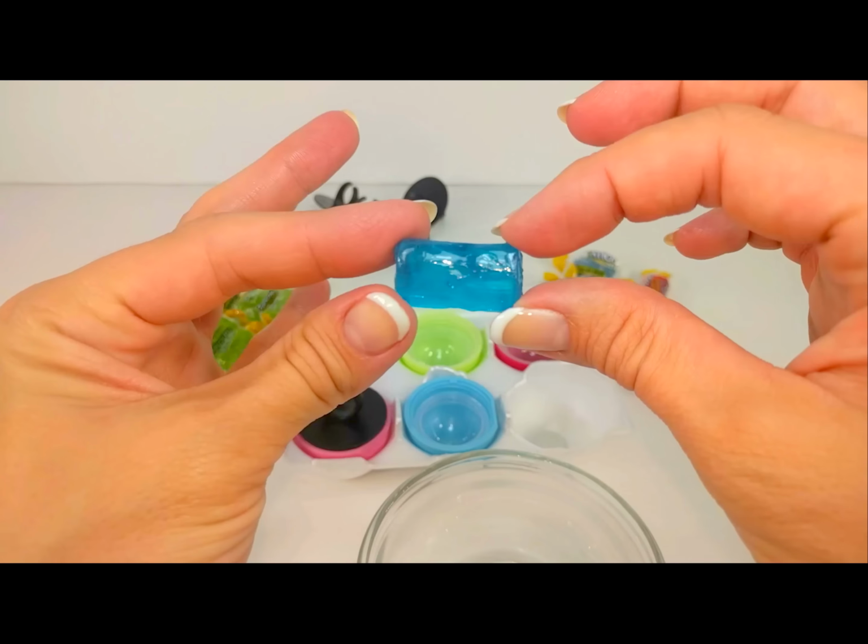So the key to this is to let your ring pop sit in hot water. You can completely submerge it for maybe 1 minute and you can check it every now and then and it should come out pretty easily when it's ready. So again, don't twist it, don't pull it. If you really want to go for it and try a knife, if you're a little bit older and you know that you're going to be safe, you can do it. But just to warn you, it will potentially break your ring pops. The safest, best, most successful method is to stick that ring pop in hot water, let it sit for a bit, and you should be good to go.